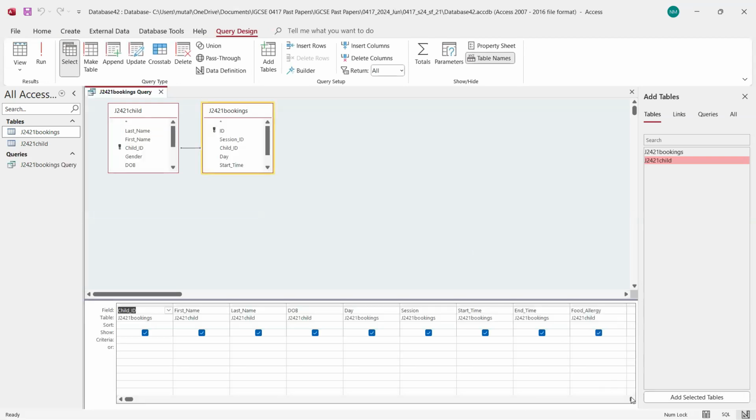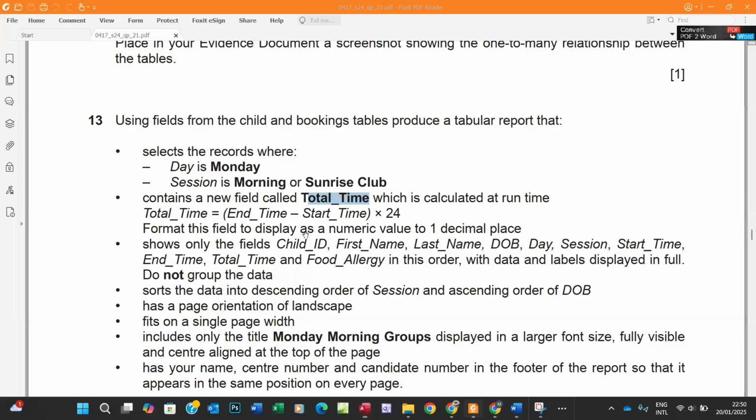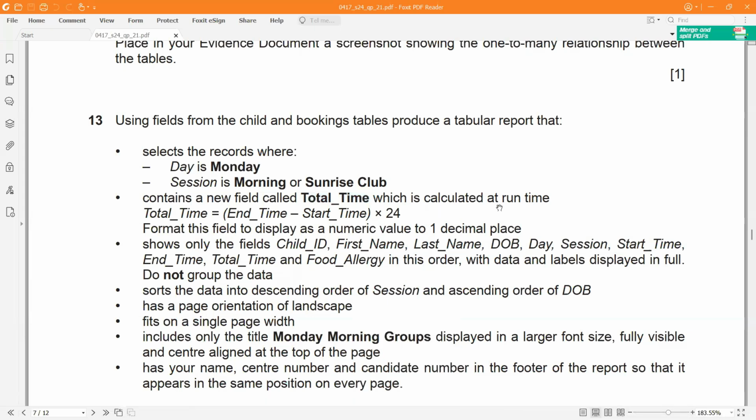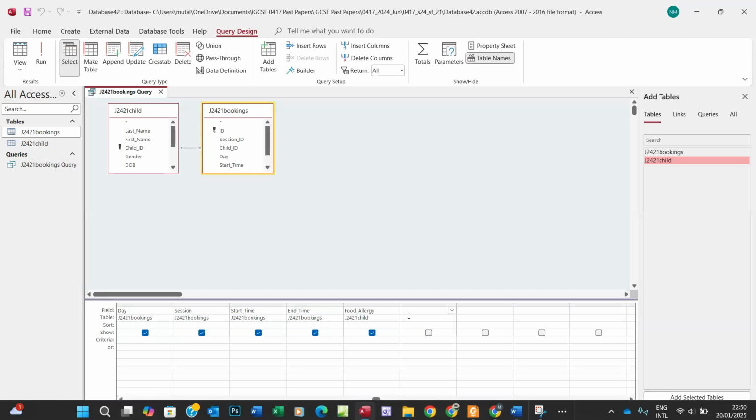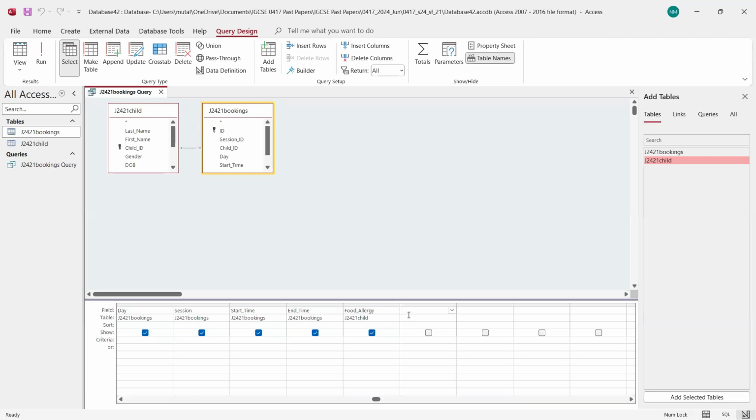Okay, first let's create our total time here. In this blank area, the field name is total time, which is calculated at run time. So this will be the formula: total time will be end time minus start time, multiplied by 24. So here you type it as it has been given, total underscore time.